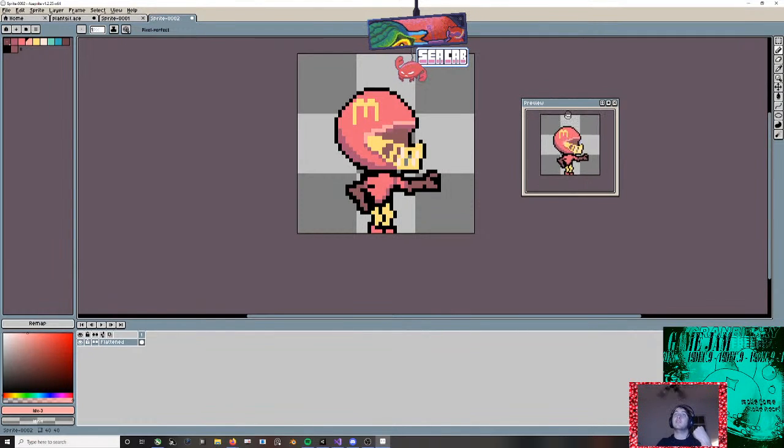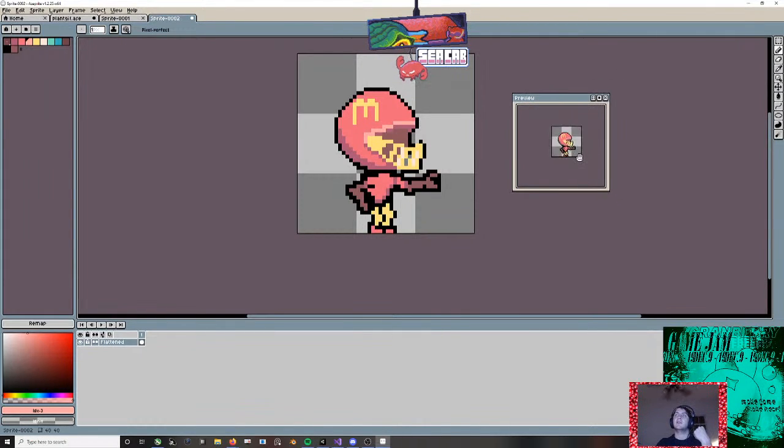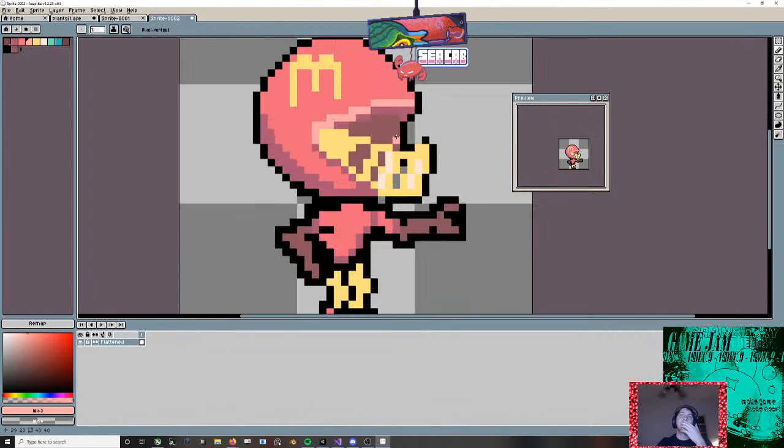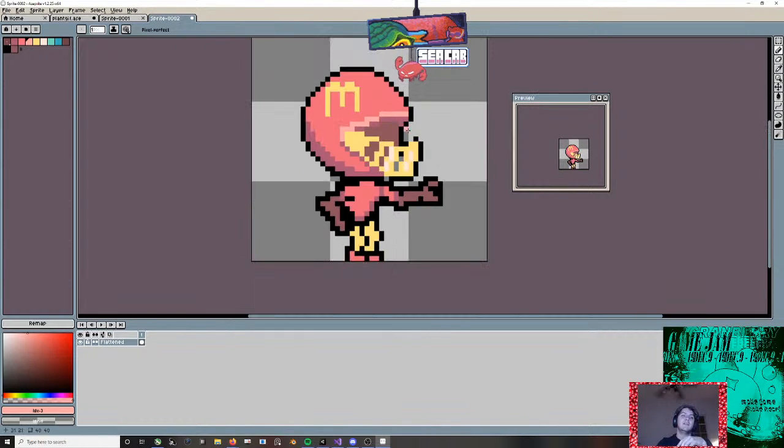And the other thing that's good about the pixel preview here is we can see it on the size that it might show up in game, right? This is a very zoomed in sprite. This is not going to be reflective of how we want things to look in game, because it's going to be way smaller.